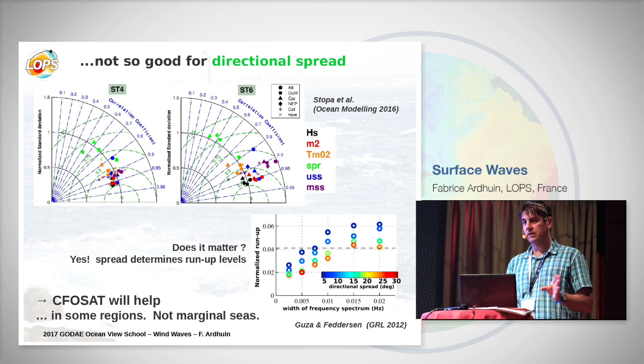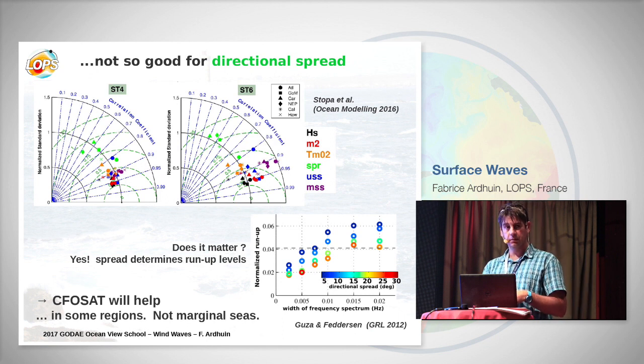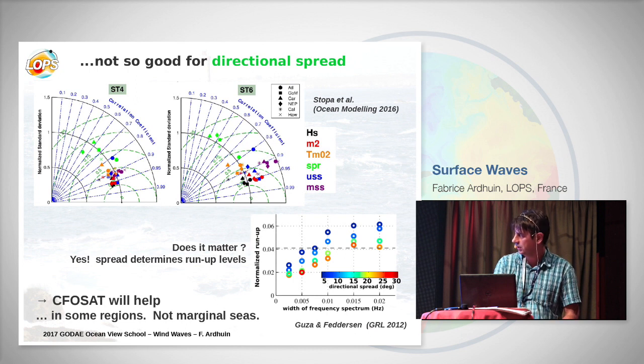And we actually have a hard time getting the directional spectrum right. So we actually hope to get good data with CFOSAT, the China-France Ocean Satellite measuring directional wave spectra, next year, to be able to understand and look at these things and eventually come up with better parameterizations or possibly assimilate the data to correct this.